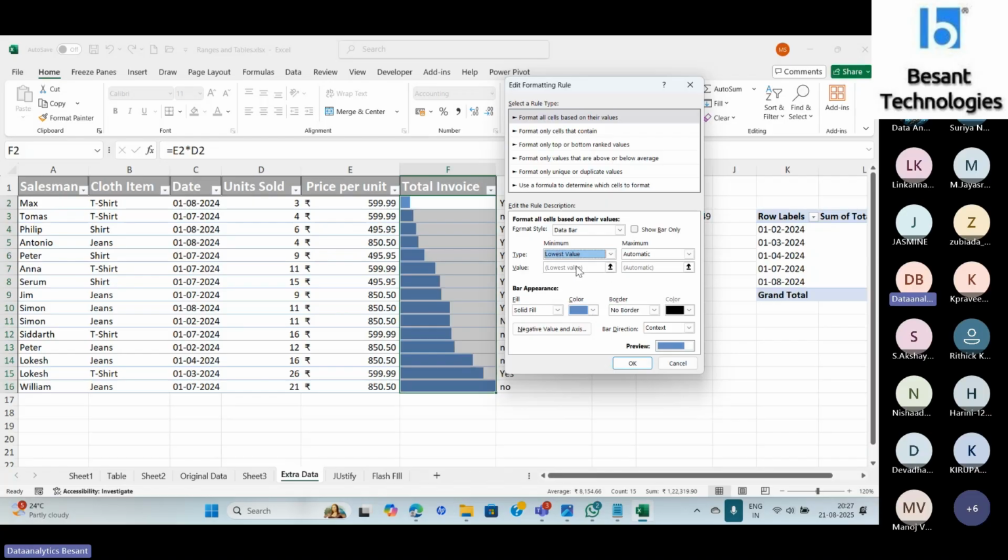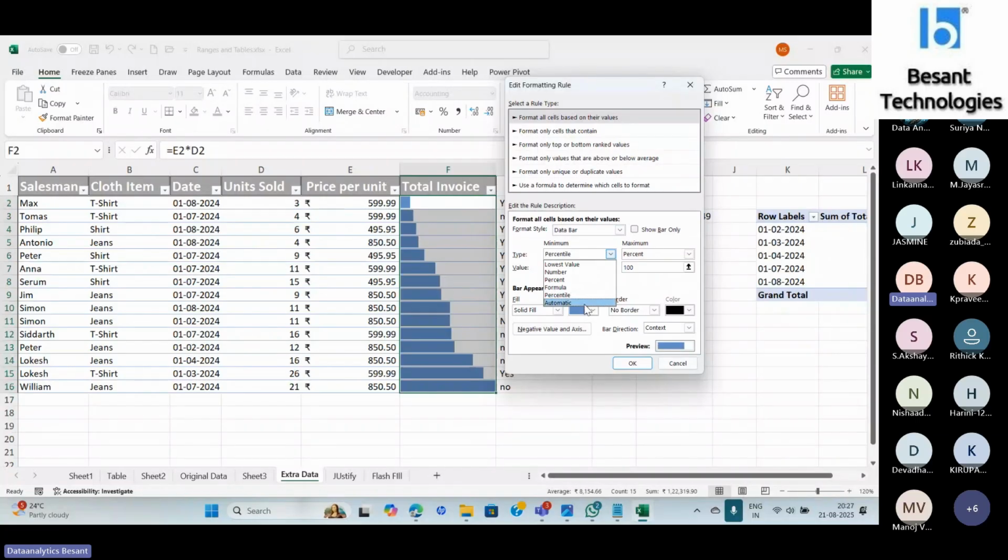If you want to have some specific values, yes, you can do that. These are your basic options. If you want to specify a number, yes. If you want to specify in percent, yes. If you want to put in some sort of formula to decide the lowest value to be picked up, you can. Some percentile, that's also there.